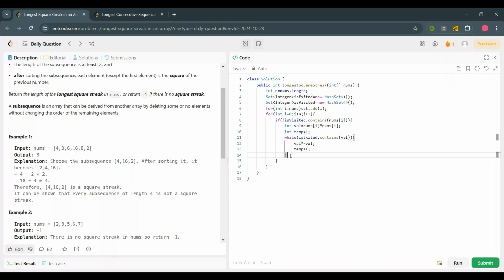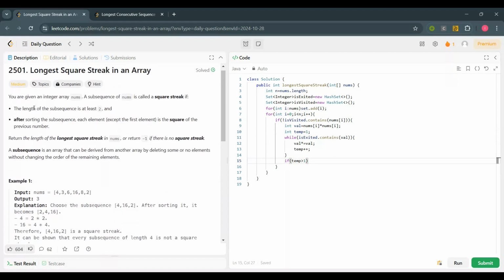And after that we will check whether temp value is greater than 1 or not, because we need the subsequence length to be at least 2. That's why we have to keep this if condition, and we will make sure our answer is updated based on the maximum number. So temp or max, whichever is maximum, will be updated in the answer.